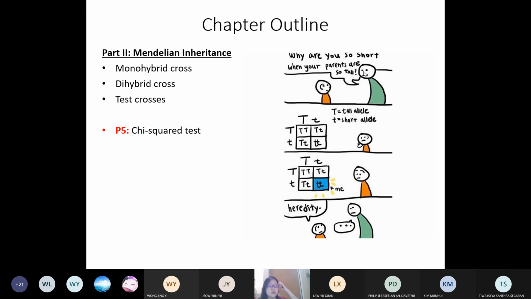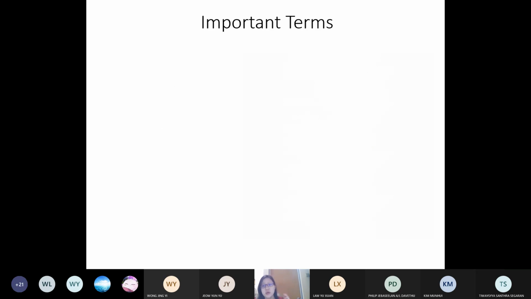But talking about foundations, we need to start with a few important terms. Now we've done some important terms when it came to part 1 meiosis. This is in addition to that. Pay attention to the important terms, especially those highlighted in red, bold, and underlined, because the definition comes out. They will ask you to define this or state what is meant by this, and you need to say precisely what it is.